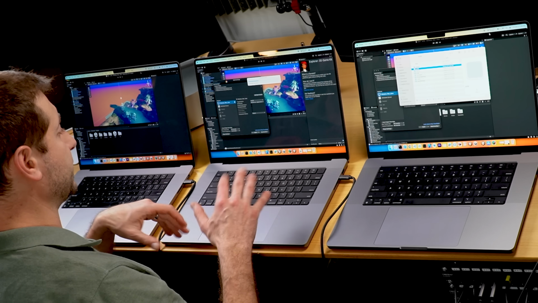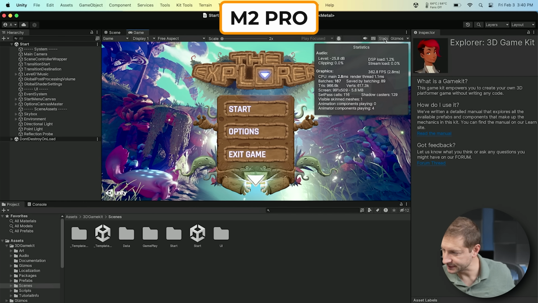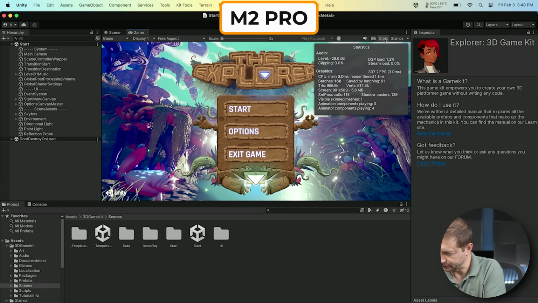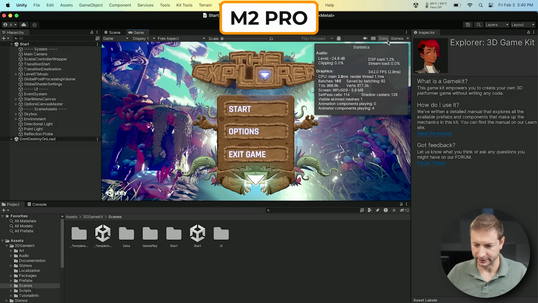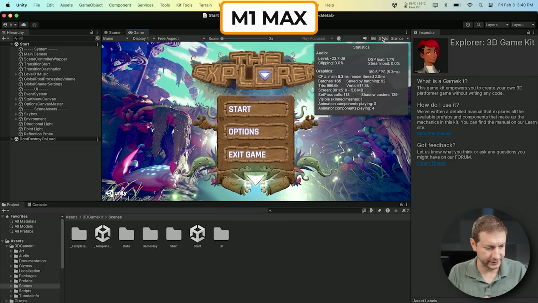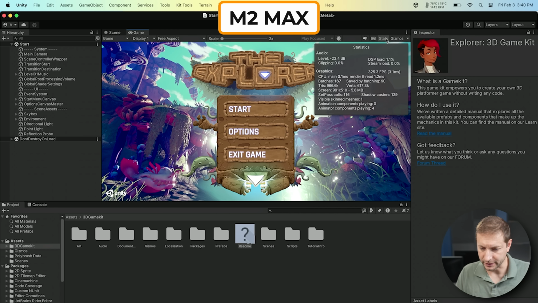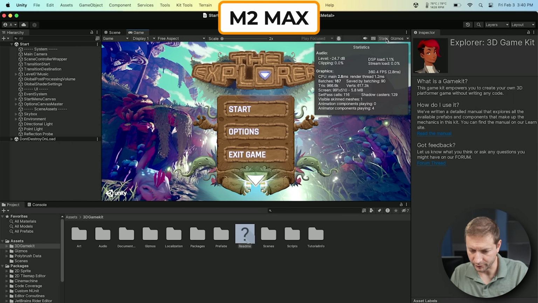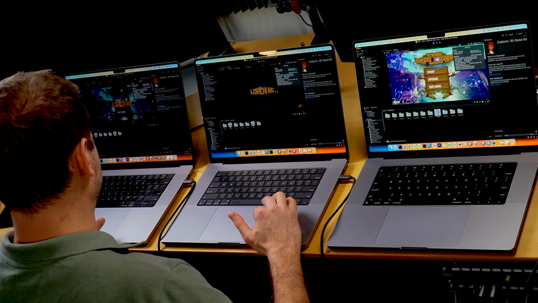And then we're gonna take a look at the frames per second we're getting. Here's the game. Let's have a look at the stats while this is on. And I'm gonna turn the volume down a bit. We're getting quite a bit more frames per second on the two new machines. M1 Max is hovering about 170 to 200 frames per second on this starting screen. And these two are actually doing pretty well. 330 to 350 frames per second. Start the game, see what goes on.